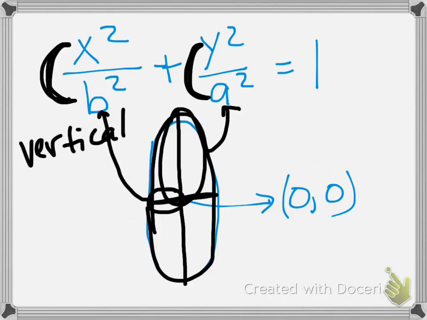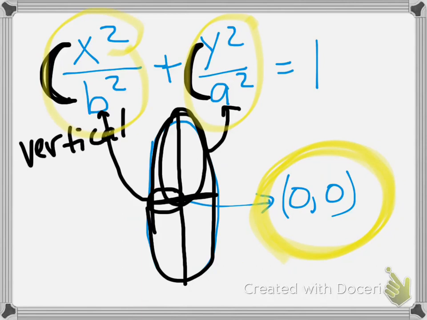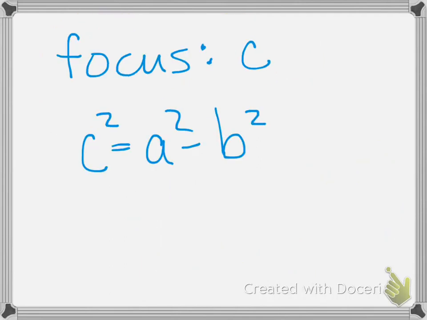So graphing and writing the equations for an ellipse is actually a very simple thing. Don't forget that all of these will have a center of 0, 0, which makes our formula a little bit easier. So we're either going to have X squared over B squared plus Y squared over A squared, or it will be flip-flopped as we go through to graph some of these. So let me show you what this looks like.